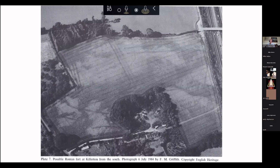But while we were working on the site, some of the Hart volunteers did geophysical survey across here and extended our resistivity survey. But we've done nothing over here, for example. You can see there are, what are these long ditches here? And what's all this about, this mottled area down through here? There seem to be circular things down here. So the research goes on, and we'll talk about that a bit later on.